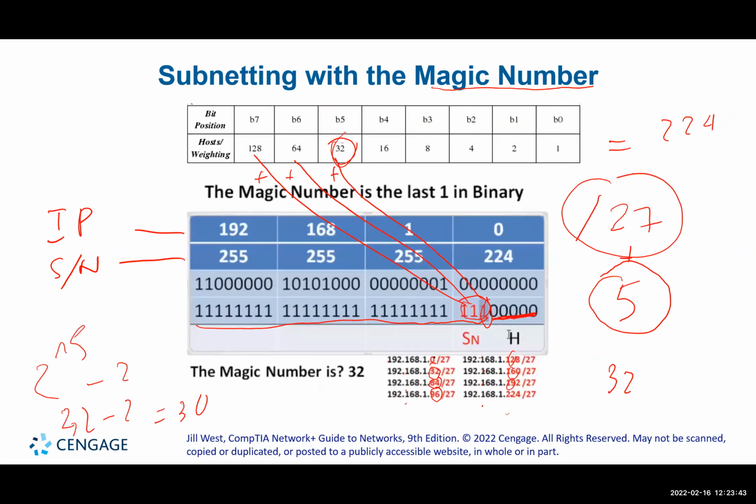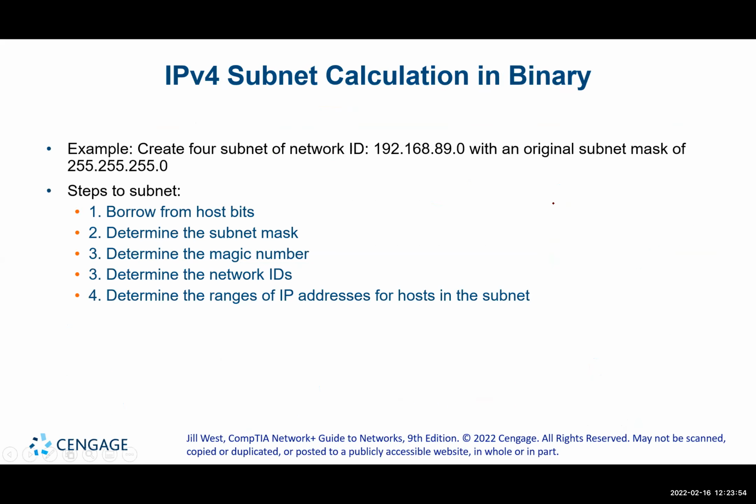So we see this one here. It only increases by the magic number, right? You have 0 here, now the next one, you have 32 and 64 and so on. Okay, so that is a step in the case you work with IP subnet calculation. The first thing is that you have to borrow some bits. If you think about breaking it down into smaller networks, the first thing is you have to borrow bits. The question here: how many bits do you have to borrow? That depends on how many subnets you want to break it down into.